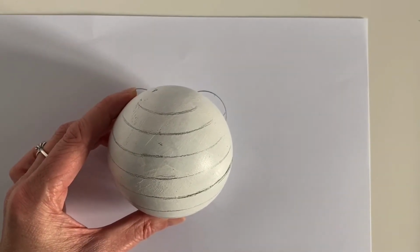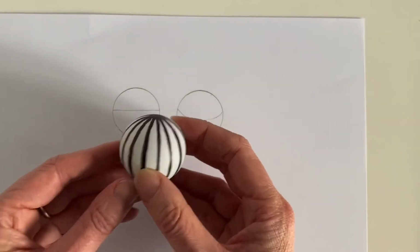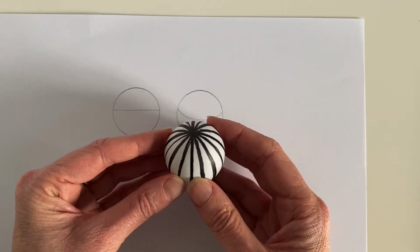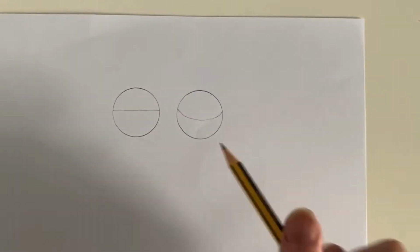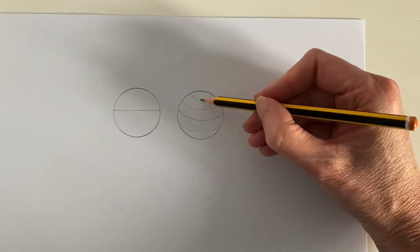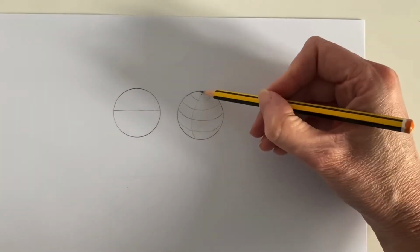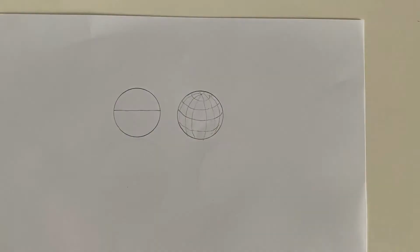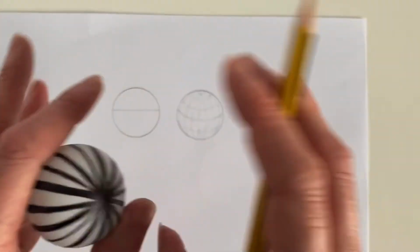Now, if I said those are the lines of latitude, you obviously know I'm talking about a globe. If you think about an orange and lines of longitude, this is obviously a table tennis ball that I've drawn with a Sharpie, not very neatly, but you can see these lines again suggesting volume. So if you think about applying line and using direction into that line, you can convey volume. So that's the pole there, and obviously they intersect on a pole. So we are suggesting that there is volume. Even if there's a straight line into the centre there, you are still suggesting there is volume.